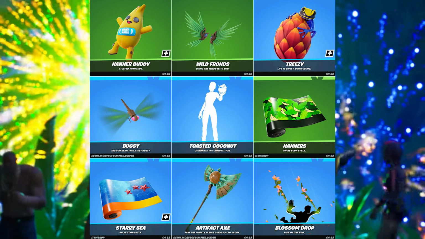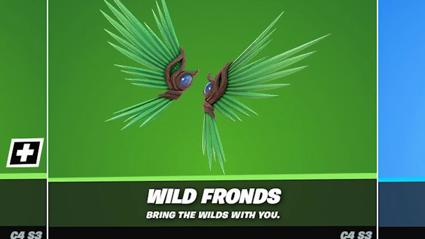Now, first off, we've got the Wild Franz back bling, and this thing looks absolutely amazing. It's wings that are made out of leaves and trees. Honestly, I think it fits the aesthetic perfectly for what Fortnite is going with this event, and overall, I really do like this item. Now, how are you going to get all of these items? That's a great question. By completing your quests.